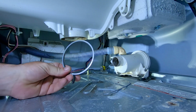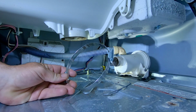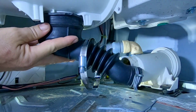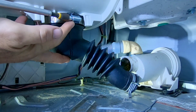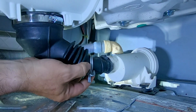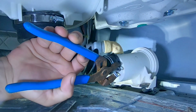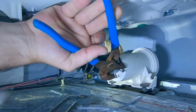I'm not fighting with this thing anymore. I have a better solution. Ta-da! Easier parts to work with. Let's try this. Put this thing on there. Thank you. Little one's not so bad. There it goes.